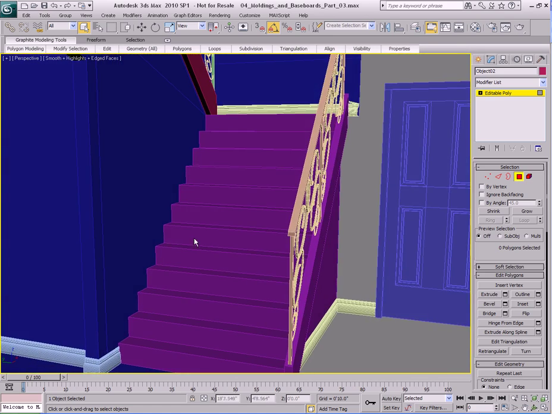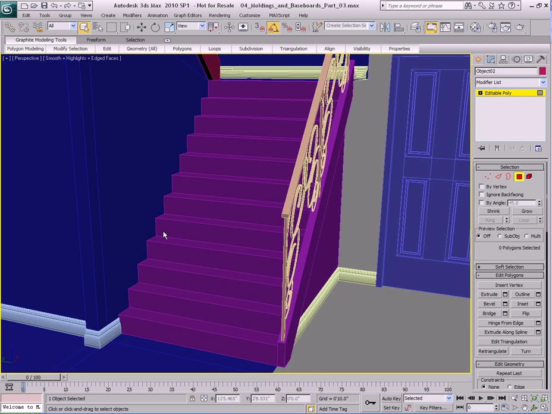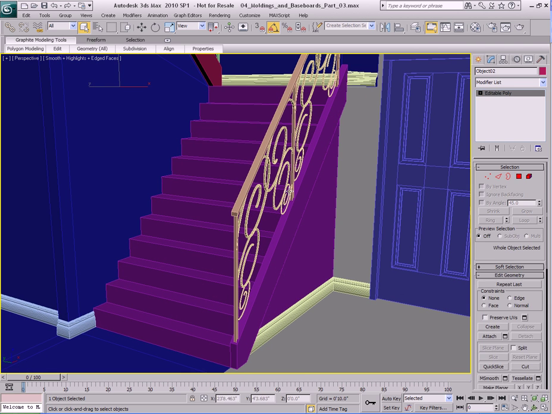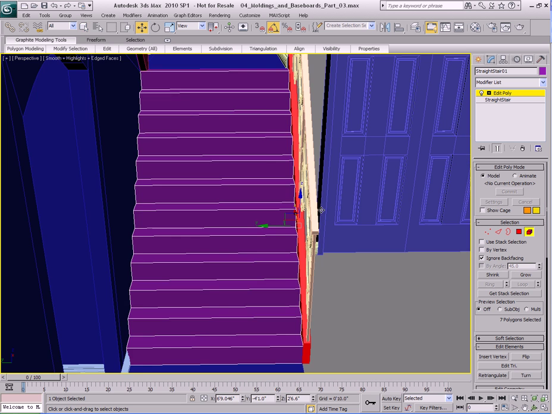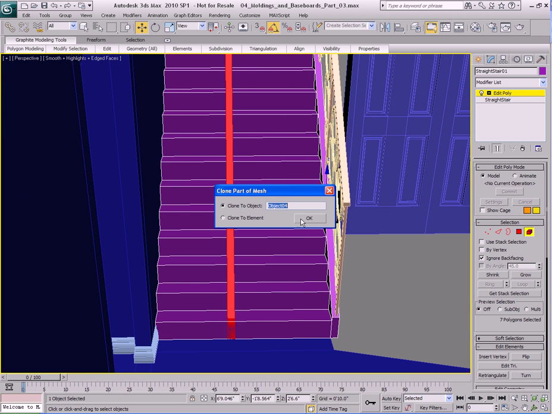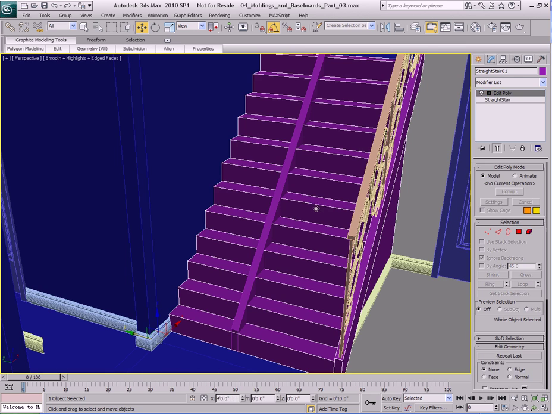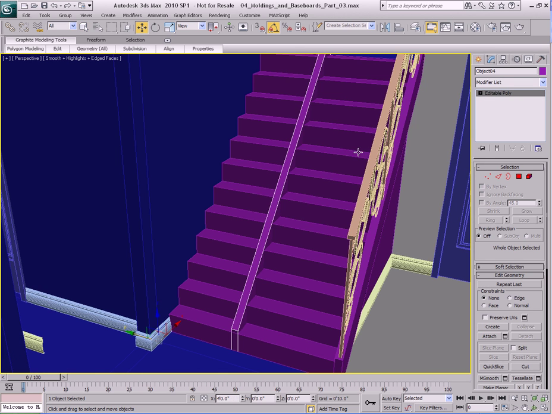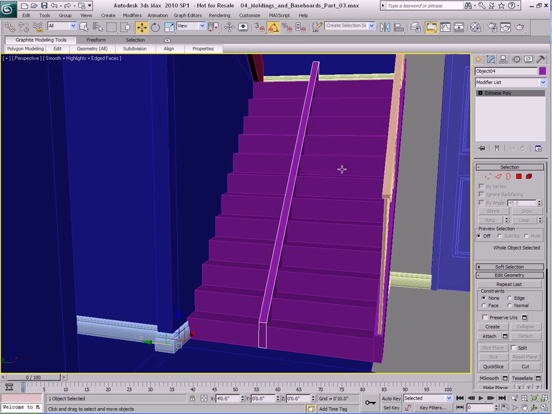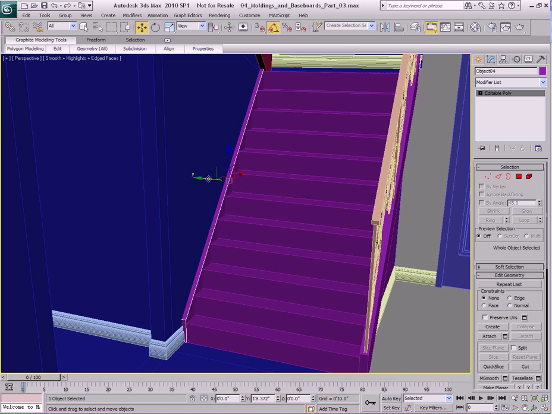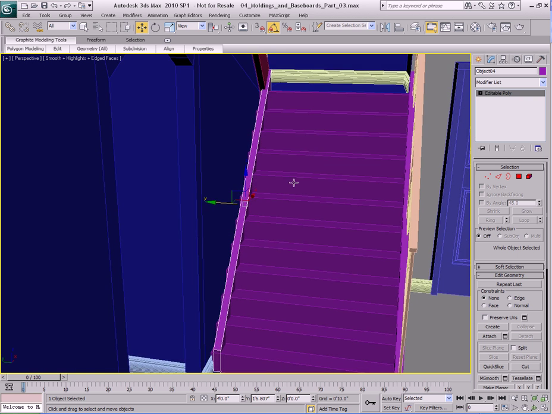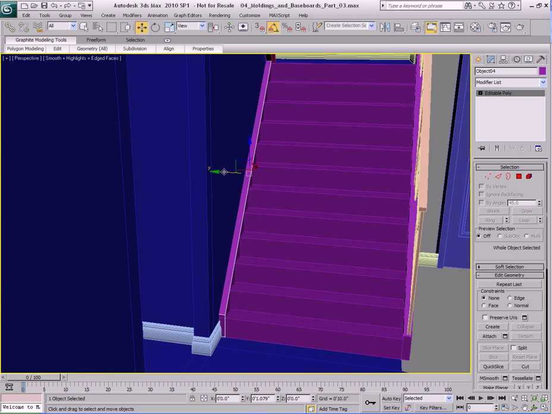Probably going to need a stringer also for the other side here. So what I'll do is go back to this staircase, select that element, rip that off, make it a separate object, take it, and let me see, where am I going to place that pivot point? I'm not going to worry about it at the moment. First I'm going to try to position this, see how I want this thing to be.